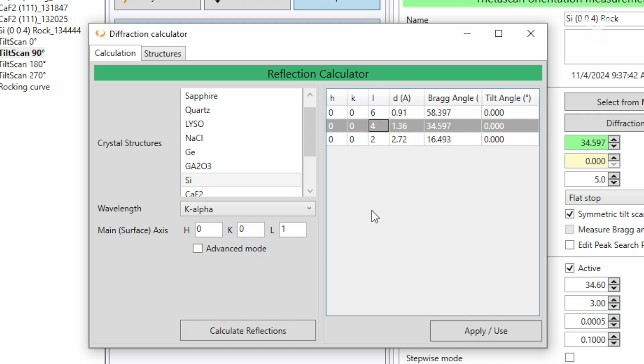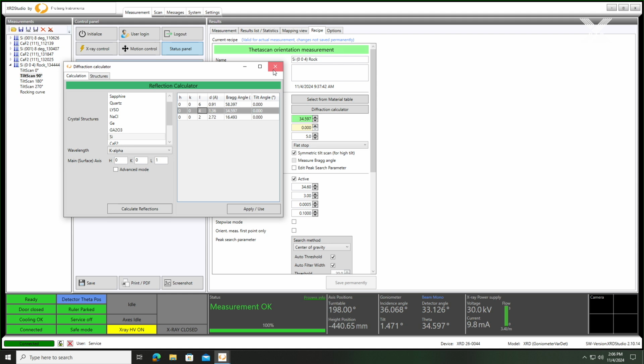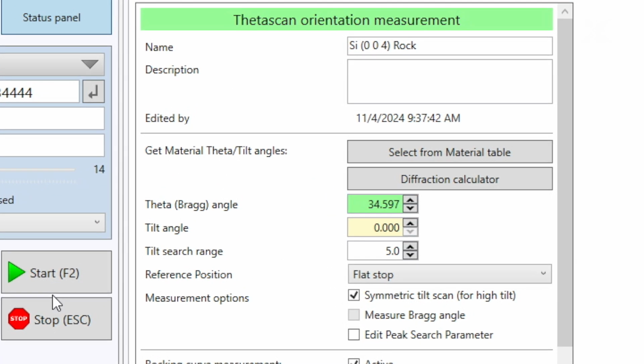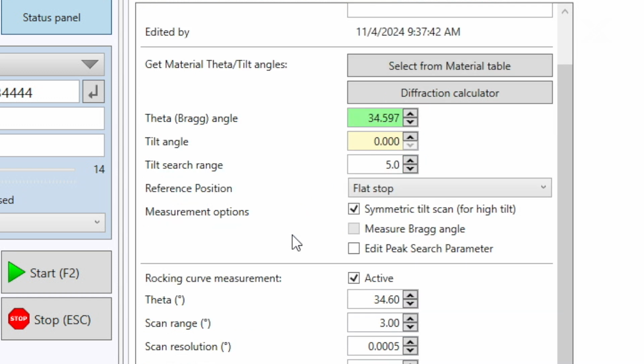Now, this is up to the operator to, one, provide the right structure information, and two, to select which peak they want to measure. And we need to know, in this case as operator, that for silicon you want to measure the 004 peak because it's the most intense and it's an easy scanning range. So we select that, and we get the value here. We know that the sample should not have a large tilt angle, so the tilt search will also not activate until we have a larger tilt angle.